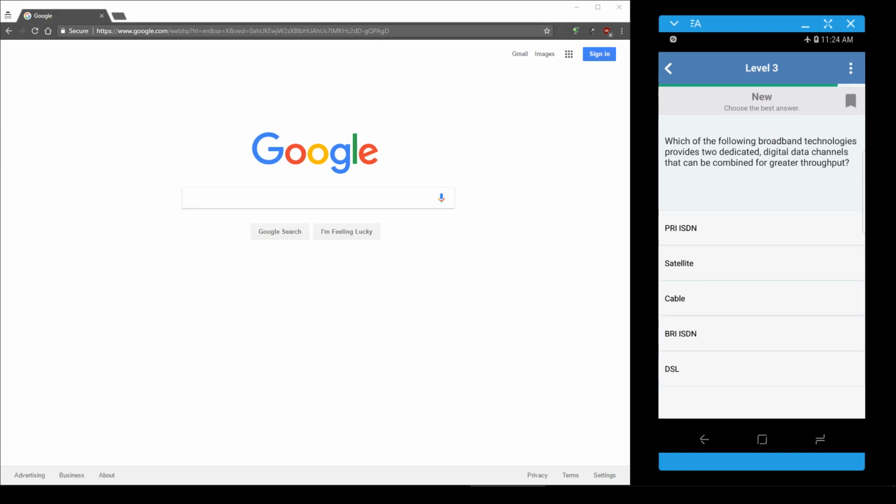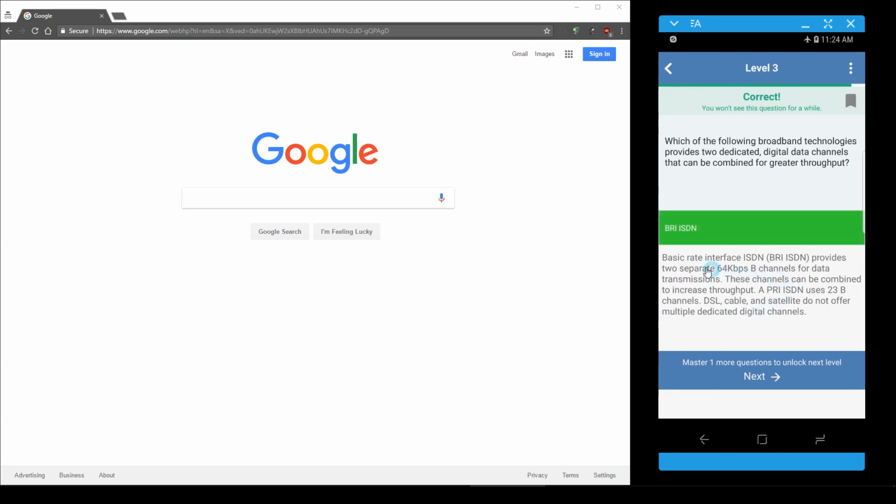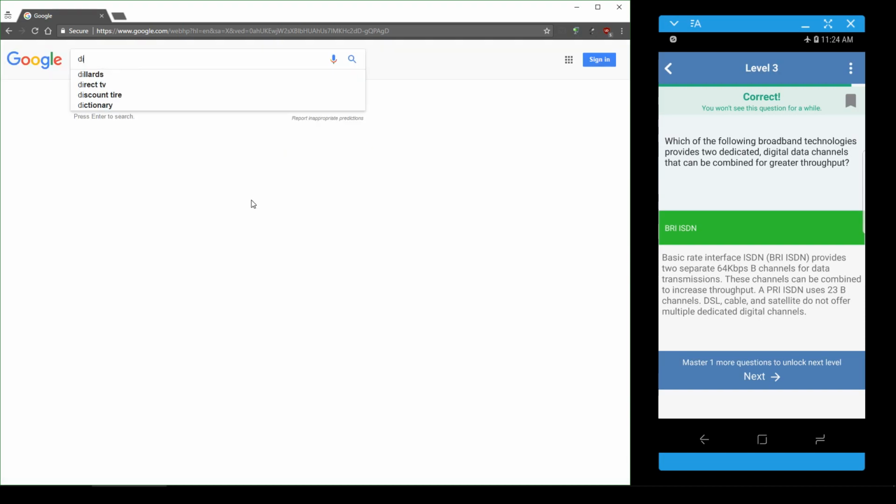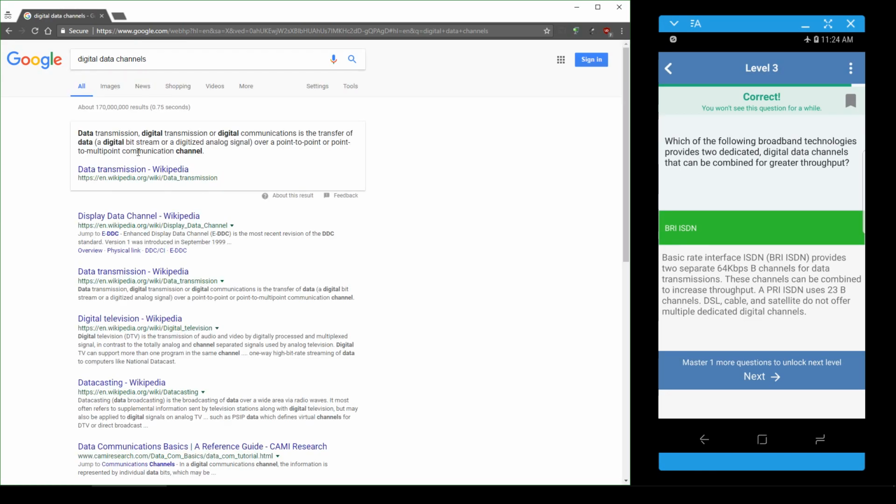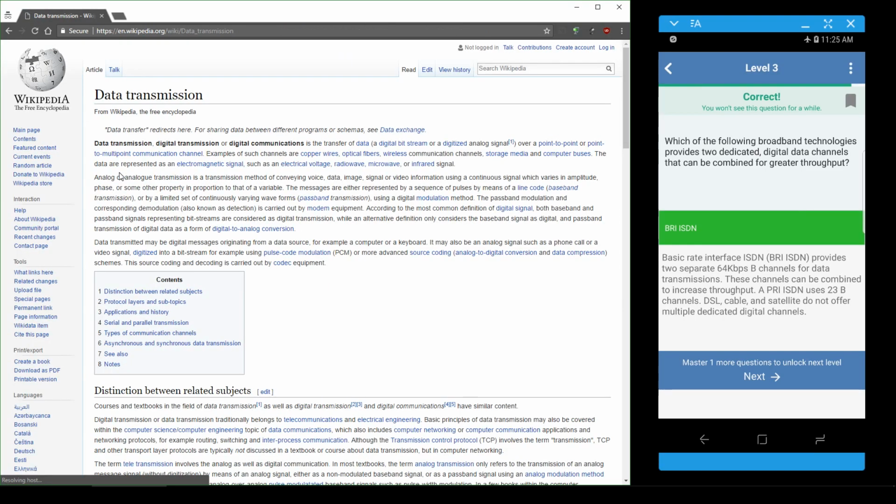So broadband tech, digital data channels. I know it's BRI ISDN just because I've done it before, and it tells you what the rates are and all that, but digital data channels. So it's all to do with data transmission.